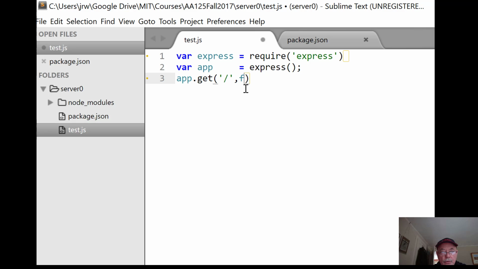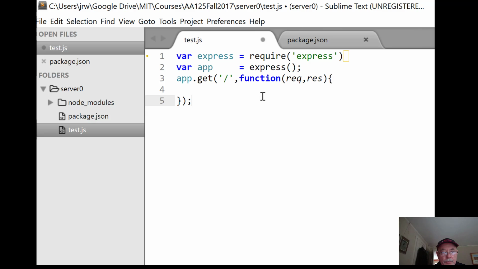And now we can write a function that's going to be executed, that's going to have a request and a response field and a body of the function. So inside this we can do anything we like now. So if our root path is hit, this function now will be executed and we can do anything we like.